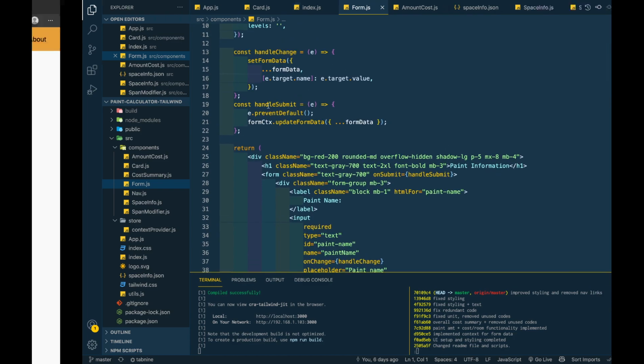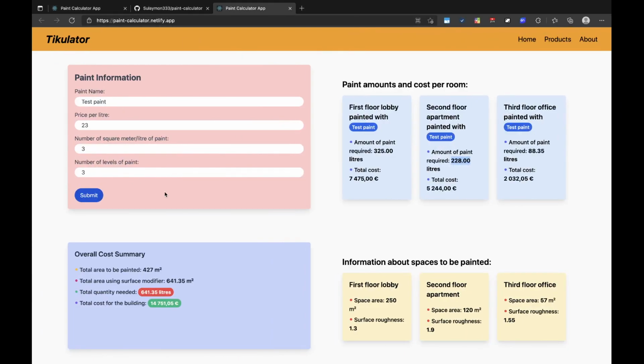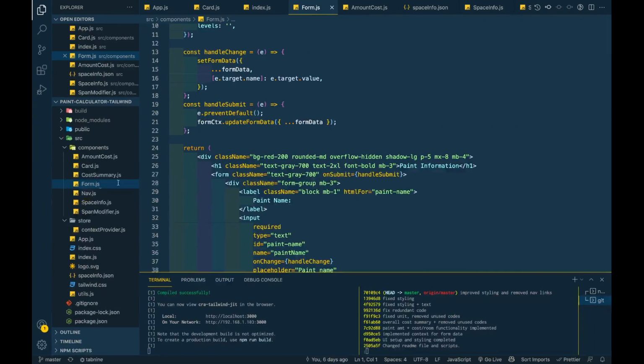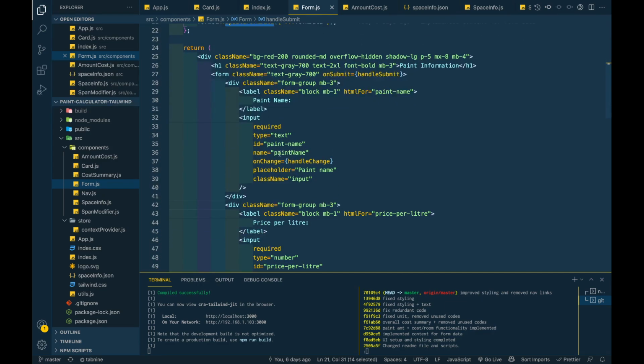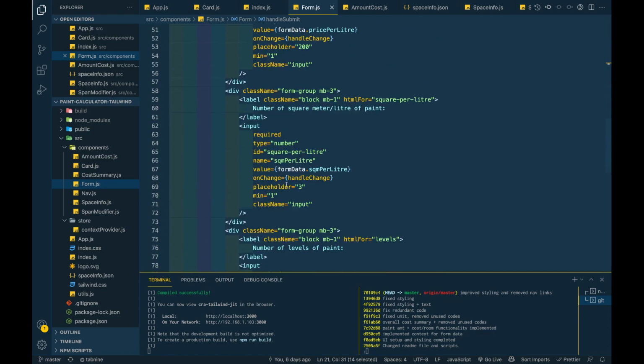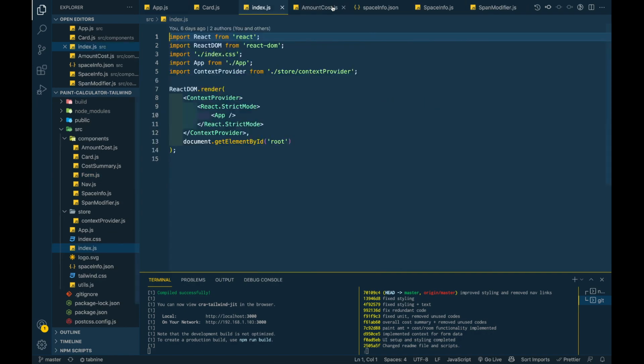When they submit, I don't want it to change automatically, because there's a lot of data to change, so I believe it's better to do it on submit. I could have pushed it here and it would still work, but this is better from a user experience perspective. So I prevent default, then update the form data, and then it's just normal form handling, value and all this stuff. Nothing really special there.